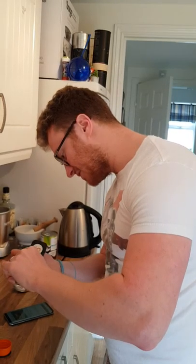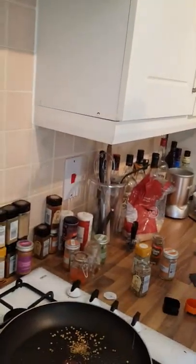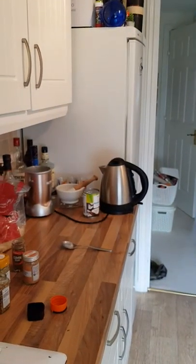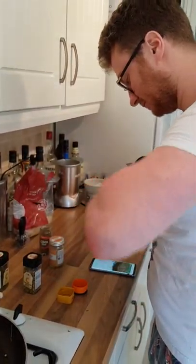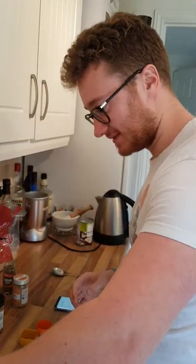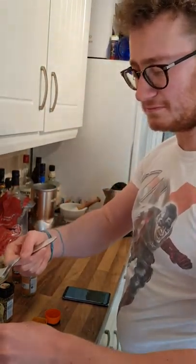I now need 3 cloves. Ah, my nemesis. Pull tie. There's a spoon just there. That's a clove. Smells like Alvogel. 1 clove. I know it doesn't literally mean the number of cloves that fall out, but also I don't know how many the scaled down version of 3 tablespoons of cloves is, and I don't like clove that much. So I'm going to have 1 less clove, just to be on the safe side.